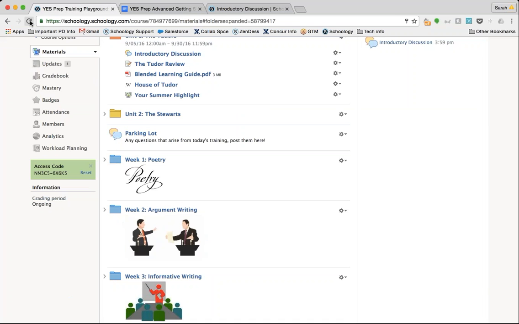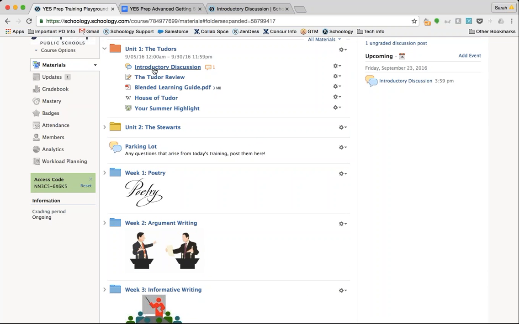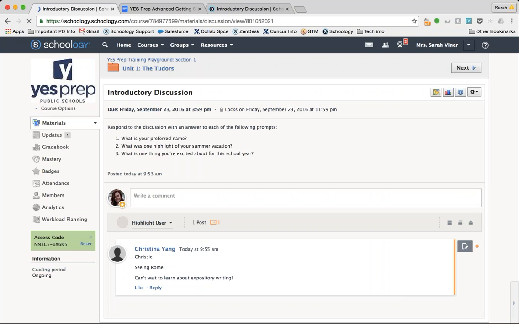And from the teacher side, now I have at least one response. I can show you what it looks like to grade this. It's going to look a lot more interesting, obviously, once you have a bunch of different responses. But you can see that here I already see I've got an unread post in this discussion. And I actually just got a notification on my phone as well, on which I have the app set up. And that's telling me Christina Yang just commented on your course discussion thread in this class, and it tells me what she's written. So I'm going to jump into that piece.